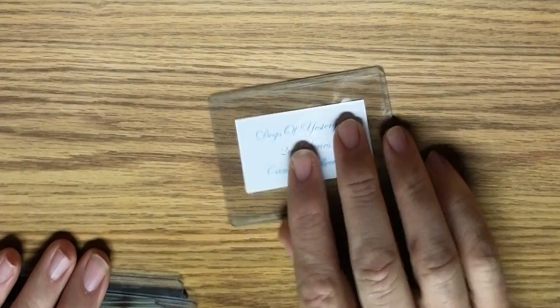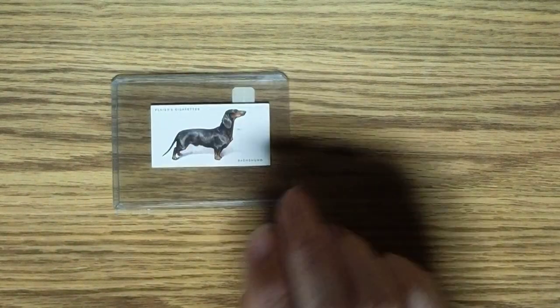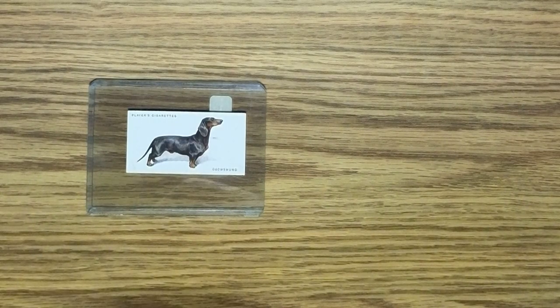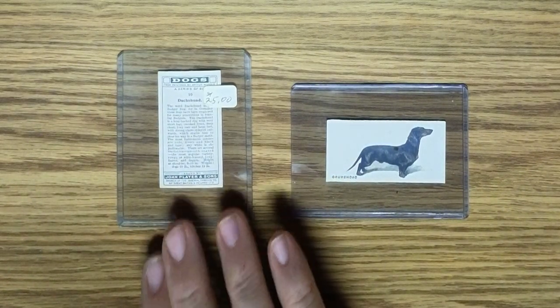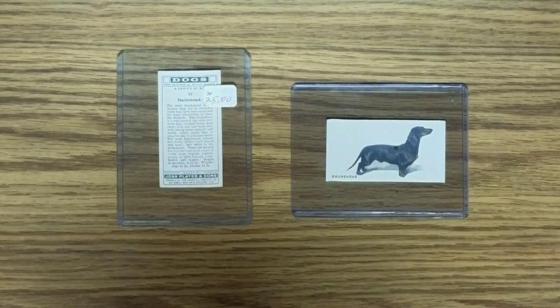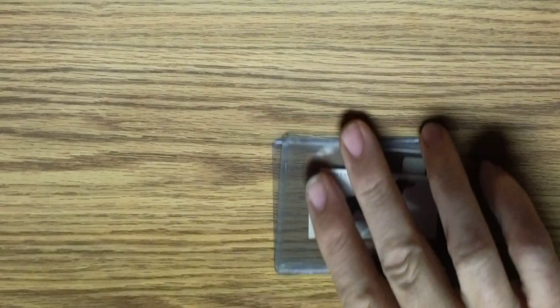Here's the back. Here's a Player's Cigarette card, and I think it looks an awful lot like the decal — that's the decal and that's the card itself. The back of the Player's Cigarette card is also from 1931, it's card number 10. Of course, Players Cigarettes is a very well-known brand in England.